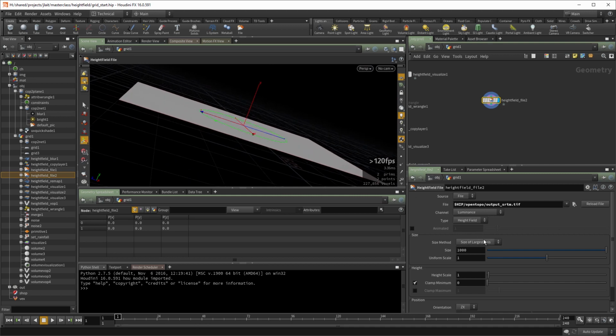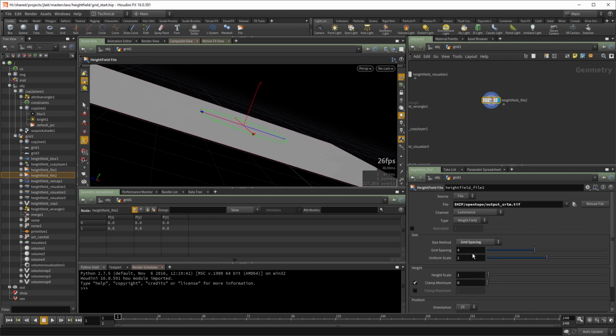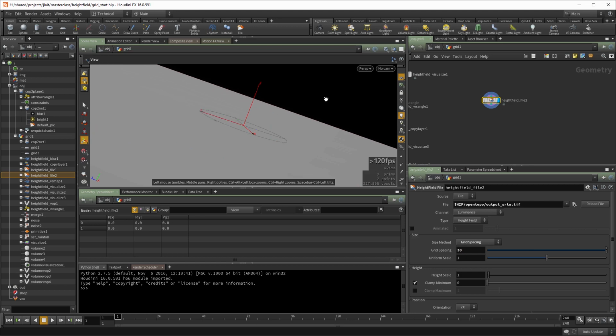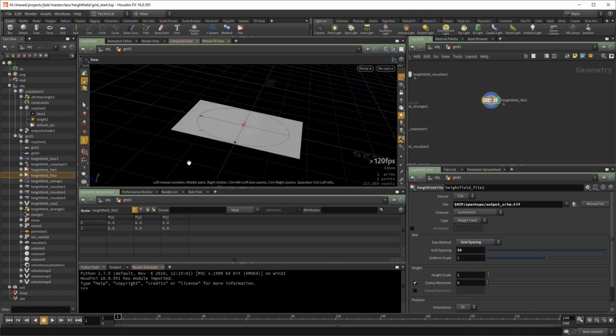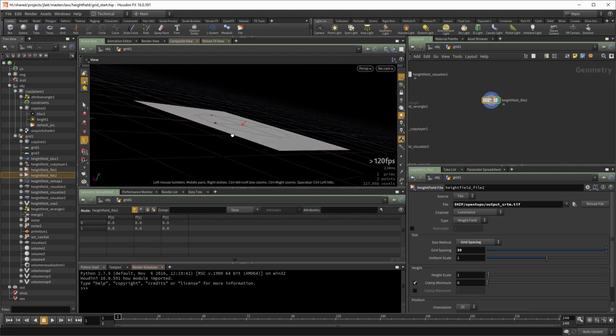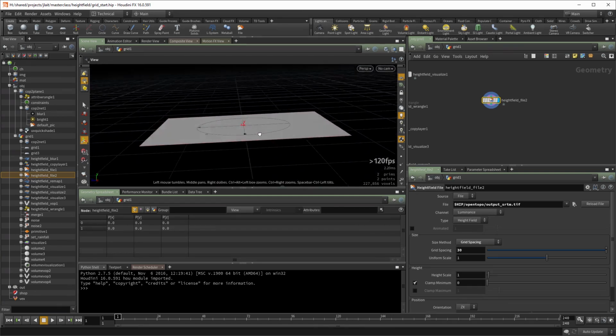In this case, I don't know its exact dimensions, but I can go to grid spacing, and this way it'll use the resolution of the file on disk and make each pixel this big. And so in this case, I know it's a 30-meter source, so setting this to 30 will immediately give me the rough approximate size. Still perfectly flat though, because what Houdini doesn't know is what the vertical scaling is.